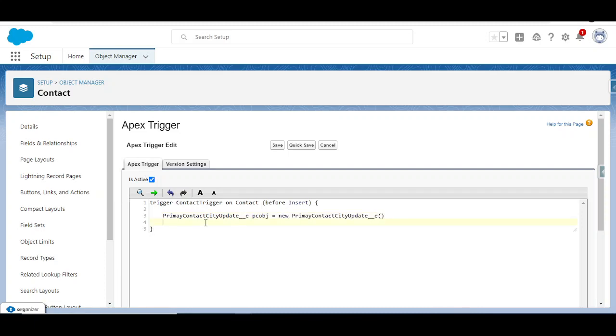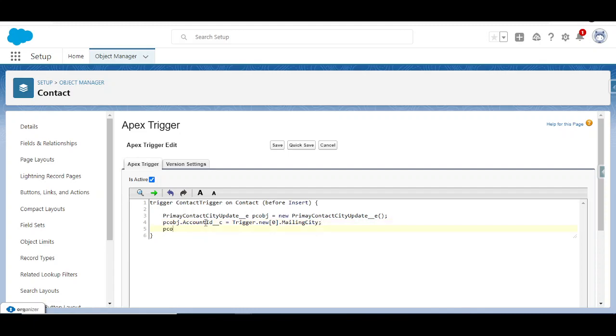It's the same way we insert in sObjects, the same way we are going to do it here. PC obj dot account ID underscore c. Now here I'm going to use trigger dot new. I'm not focusing on bulkifying the code, just to keep the demo simple. It's going to be, let's say, mailing city.